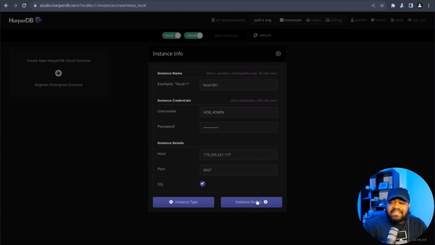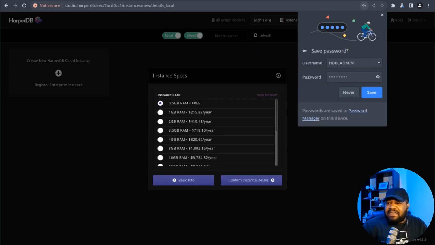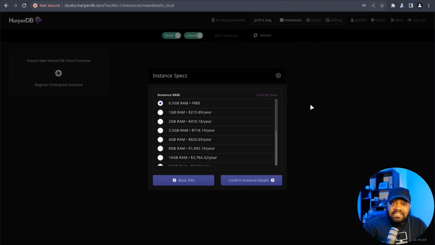And if we click instance details, looks like we're having a little issue, and it basically takes a while. I don't know exactly what was happening, but it was being held up for some reason. I didn't make any changes. It just took a while in order to actually find the server. So I only waited like 2 or so minutes and then tried it again, and it actually went through.